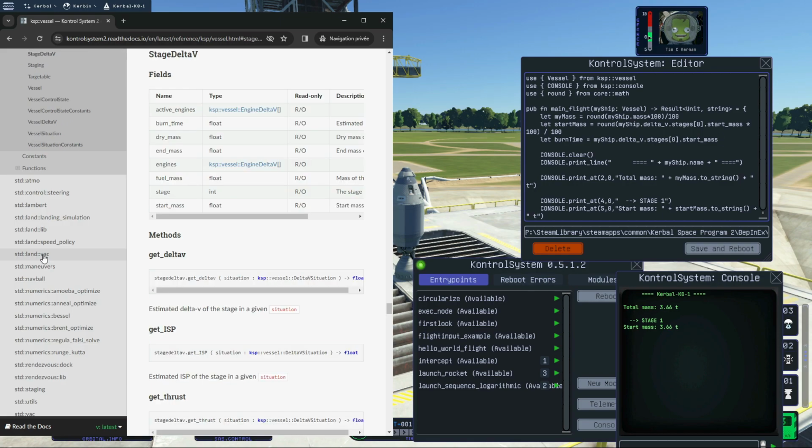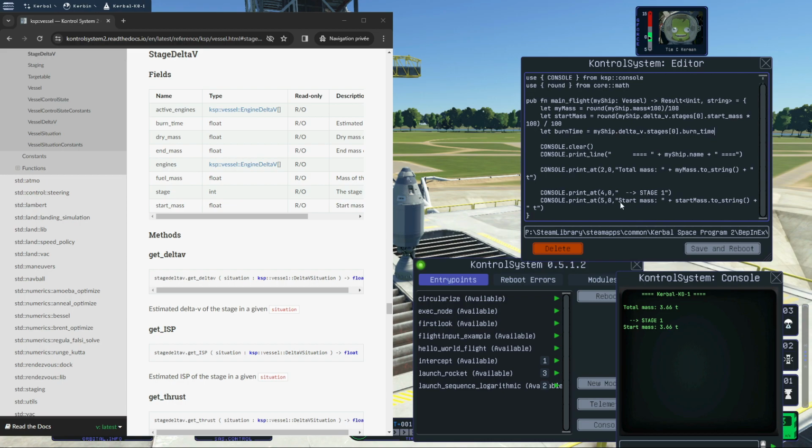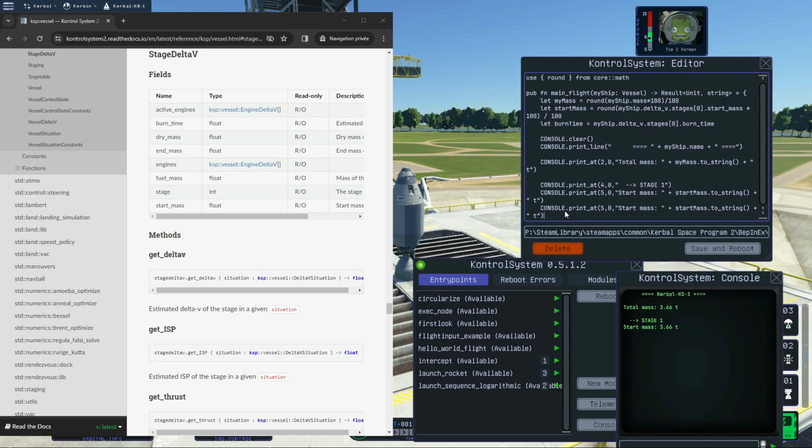Now we know that it is stage delta v and the type burn time. Okay. And here I want to copy that. So that's 6.0 burn time.